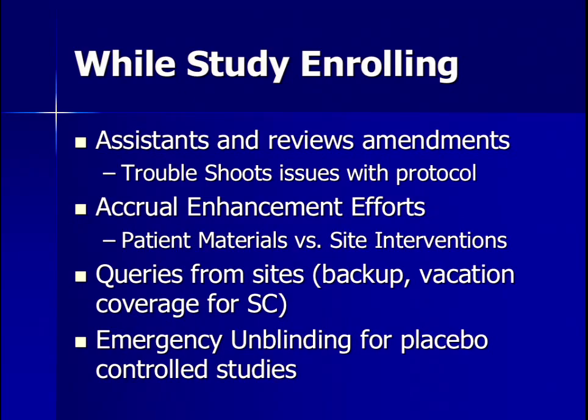When your study opens, there are a lot of queries from the sites. A lot of them go through the protocol coordinator who can answer a good chunk of them. Many of them require some scientific knowledge, and so a lot of those will go to you, but sometimes if a site needs something answered in a quick time frame, the executive officer can answer that, because the study chair may be traveling. So it's important that if you are traveling as a study chair, you think of who's going to back you up if you're not going to be online to answer site queries. You can go to your committee chair, you could also go to the executive officer, but please be mindful of that.